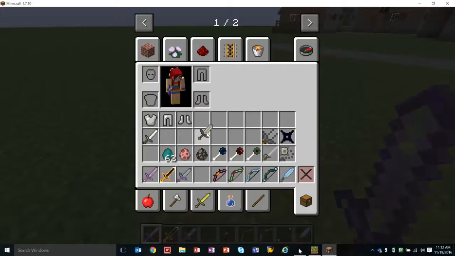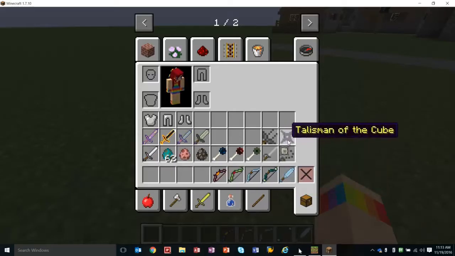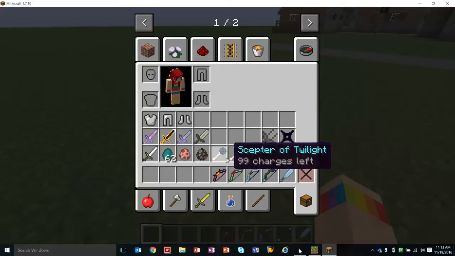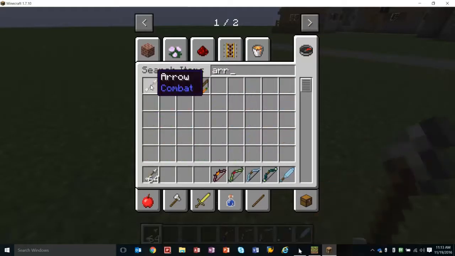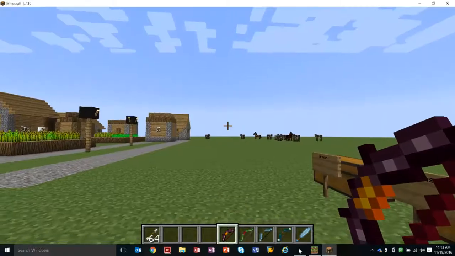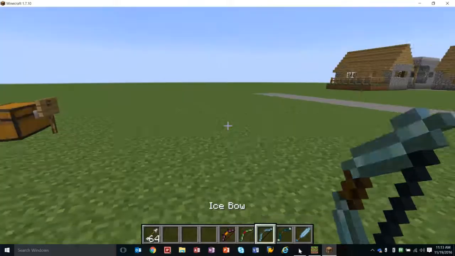Alright, so let's get some arrows for the bows. We'll check out the tri-bow first, and then we'll check out the other items after the bows. So the tri-bow can hold 3 arrows at a time and launch them at the same time.